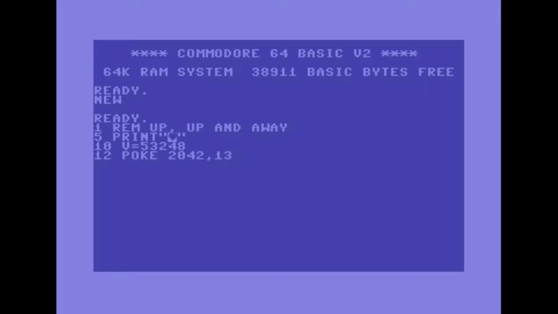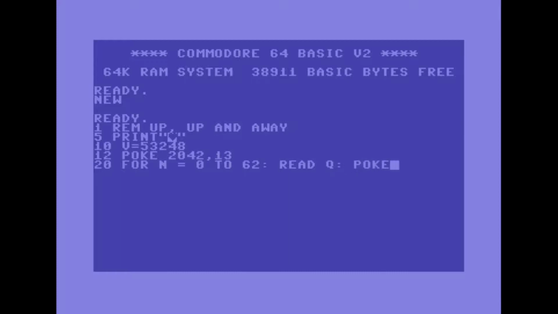So next line. Okay, just regular stuff. Line 20: for n equals 0 to 62, read Q, and take that value.